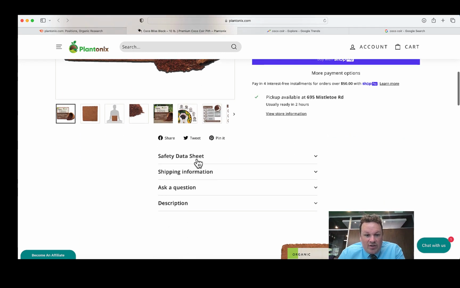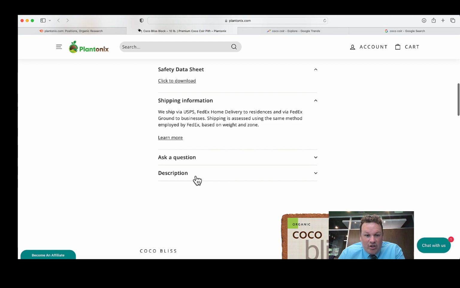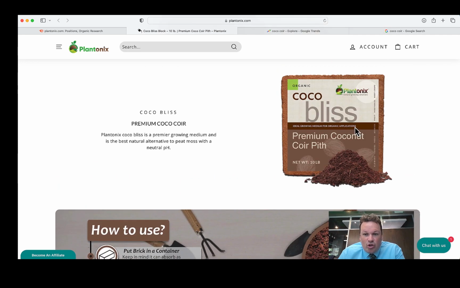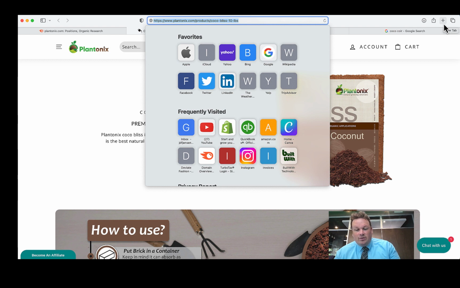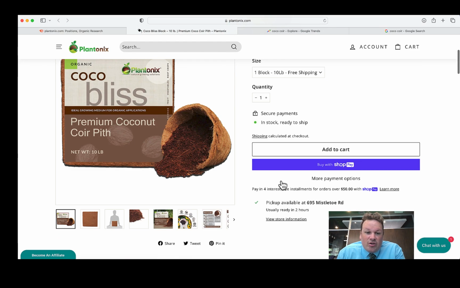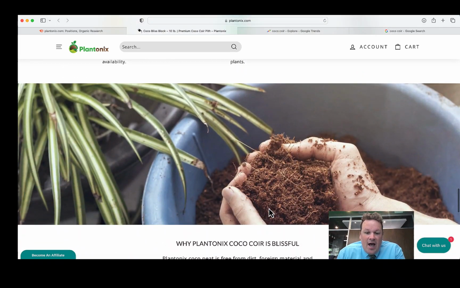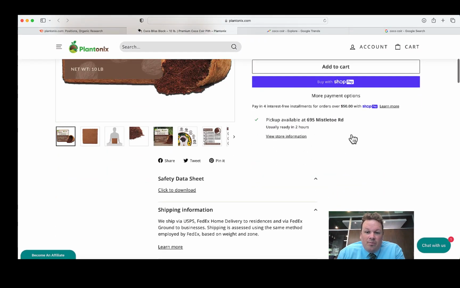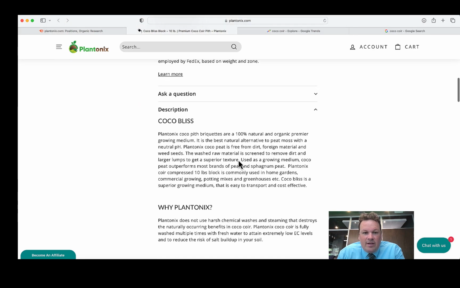The other thing I noticed was, so you have your safety data sheets, great. You have shipping information. The description is perfect. I would make sure that the description is showing up for Google search bots. So when you plug this into Google Search Console, or Google Webmaster Tools is another name for it, you'll be able to see how the page is doing from what bots are reading. Make sure that the bots can read this, because it's a lot of great content, and you might find that you just need like an extra 500 words here in addition to the backlinks, right, for getting in a top position spot.